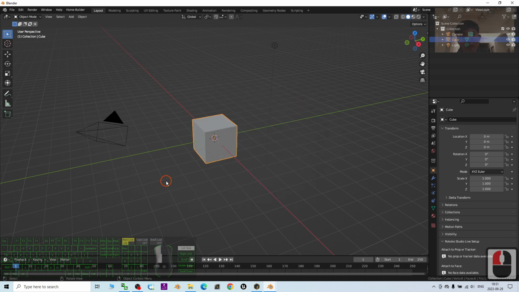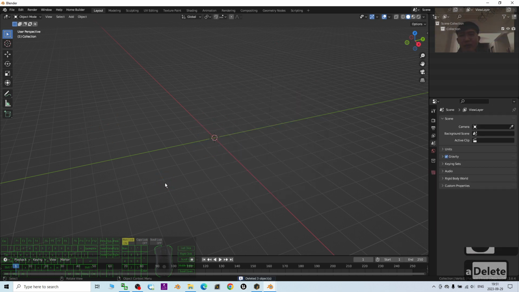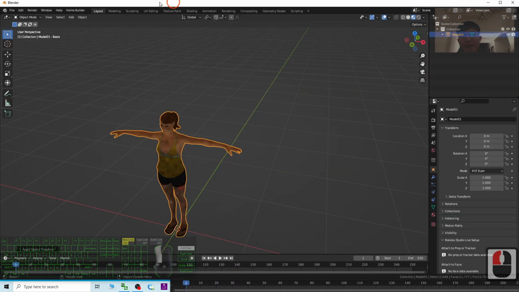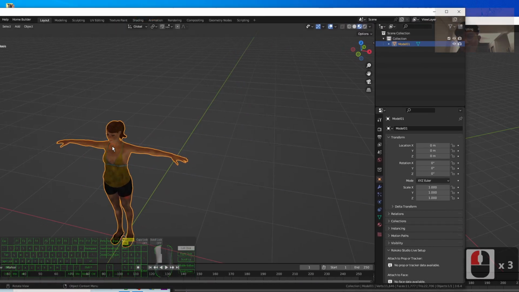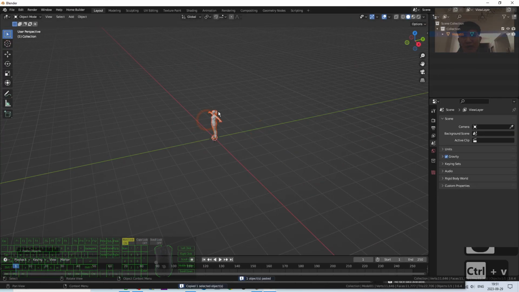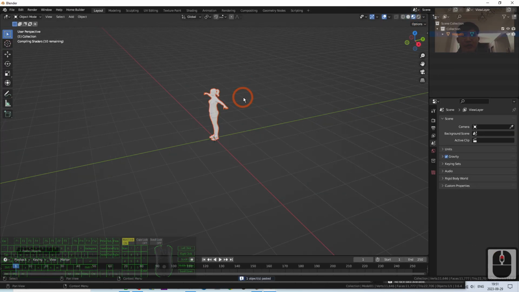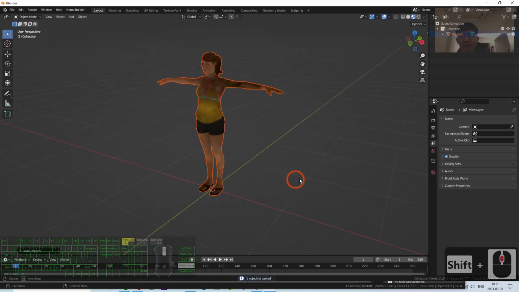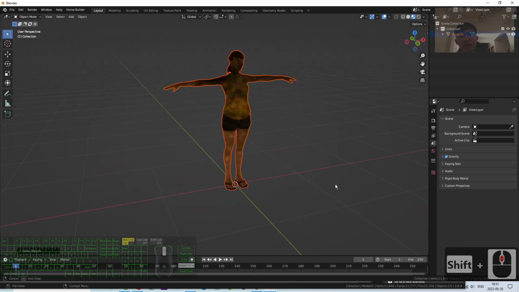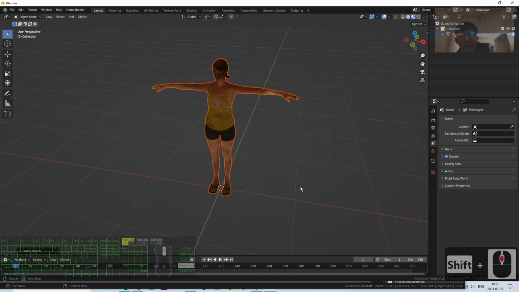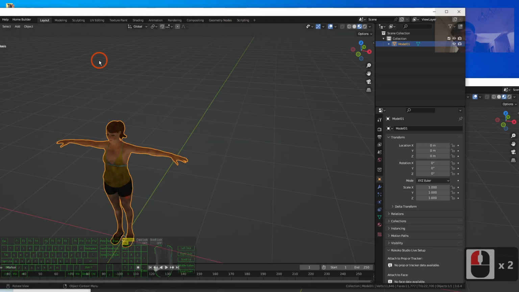The first step, I'm going to click and press A and delete everything from here. Then I'm going to copy this. Click and Control C to copy. Then go to the new window, Control V, and turn on the texture. So now, everything already back to normal. Next, we are going to fix the texture. The first window, just close and don't save it.